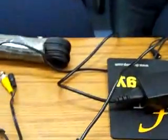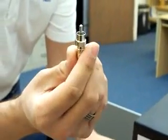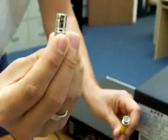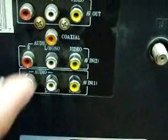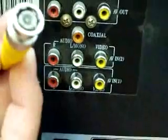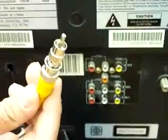Next step is to hook up a BNC adapter to your television if it's an RCA television. If it's a security monitor, you don't need one of these adapters. You don't need one if you have a standard monitor. But as you can see on the back of this television, we have an RCA adapter. So you need the RCA connector because it won't work with a BNC connector, if you can see the difference. So you have to take this adapter and plug it in. Now it's an RCA adapter.